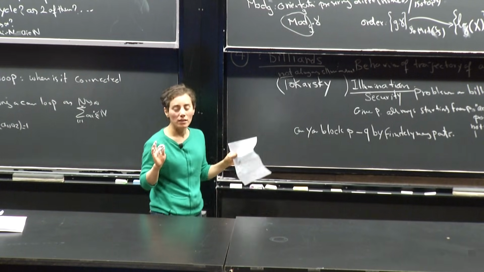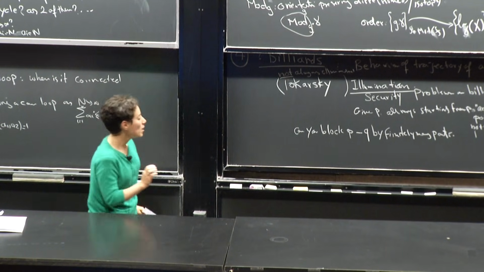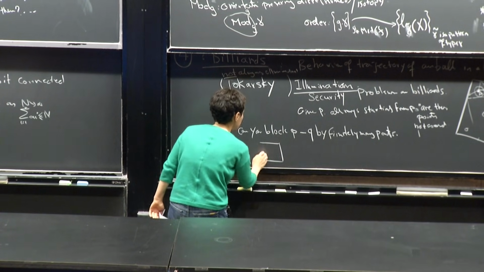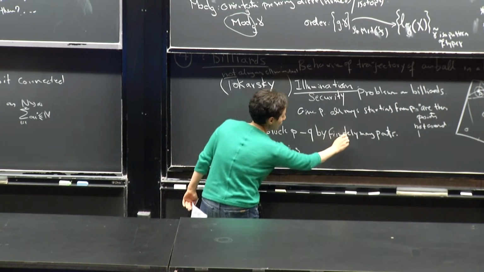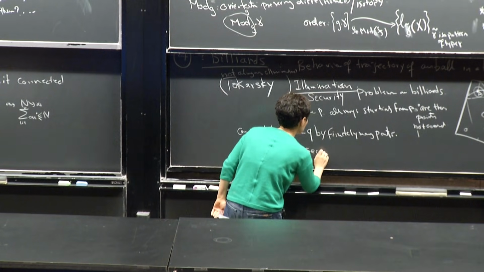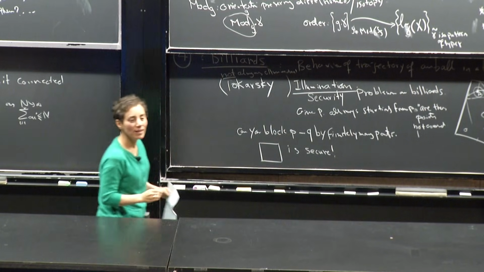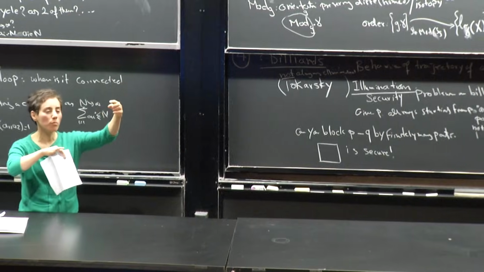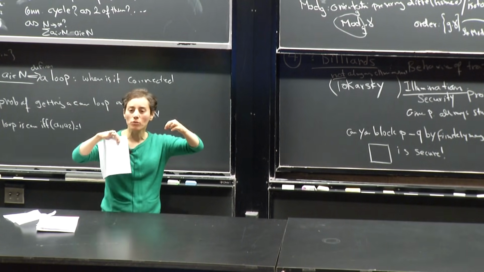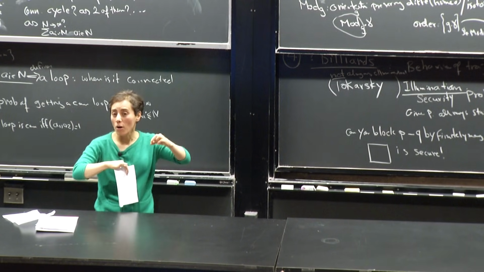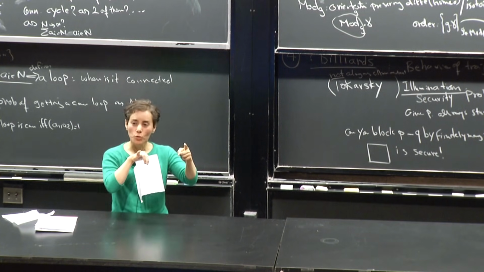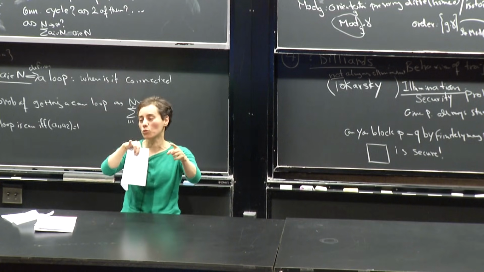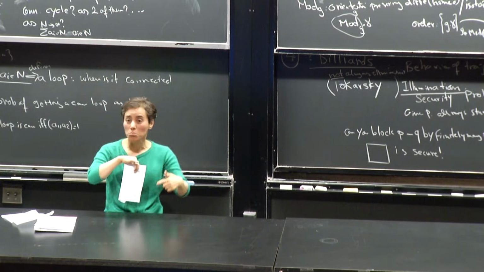Maybe this looks quite unlikely, but the torus or square is secure. And of course, you can do this even on manifolds. If you have a manifold and two points, you want to block all the geodesics going from one point to another by finitely many points. Is it possible that for any two points, there are finitely many points such that any geodesic between these two points will go through one of them?